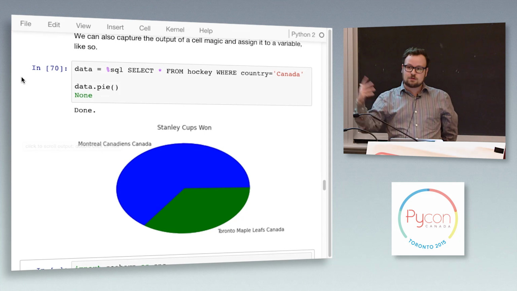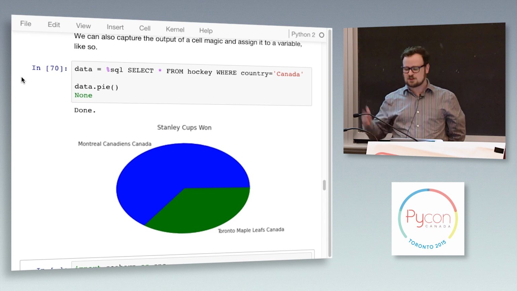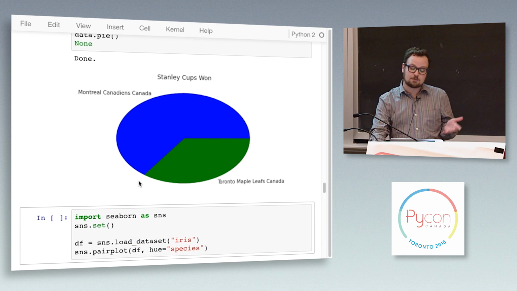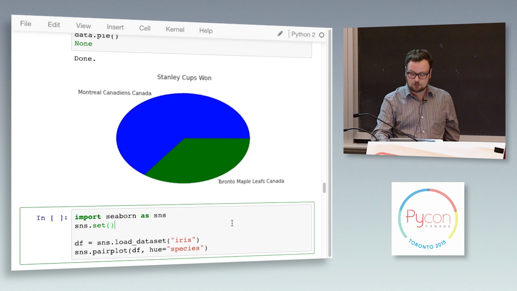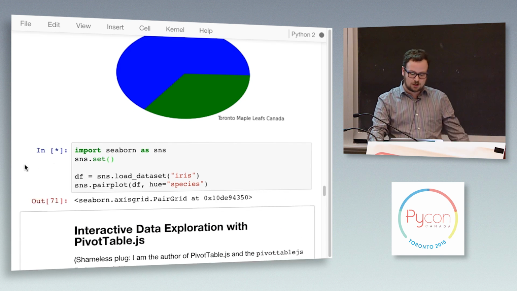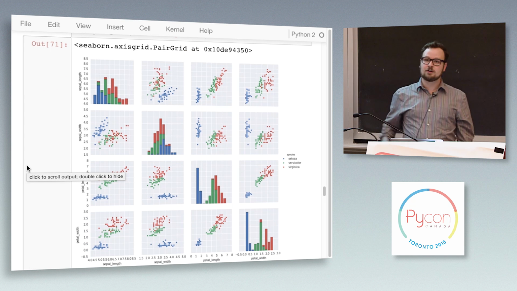Once you've executed matplotlib inline, this works for any code which talks to matplotlib. This is not a very pretty graph. It's the default pie chart that gets outputted by the SQL magic system. But if I import any other library like Seaborn, which has some beautiful defaults for matplotlib, and I get it to do the typical show-off, I'm going to show the iris data set. You can get some nice stuff right here in the browser.